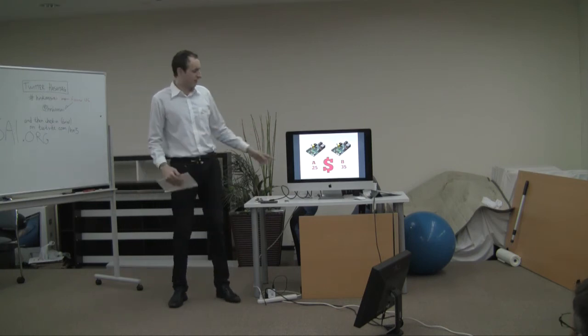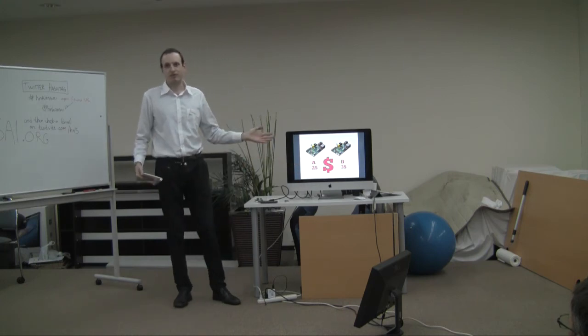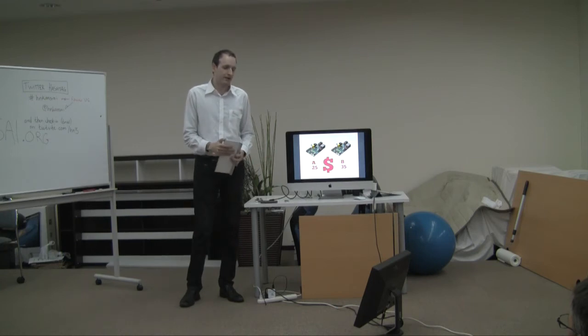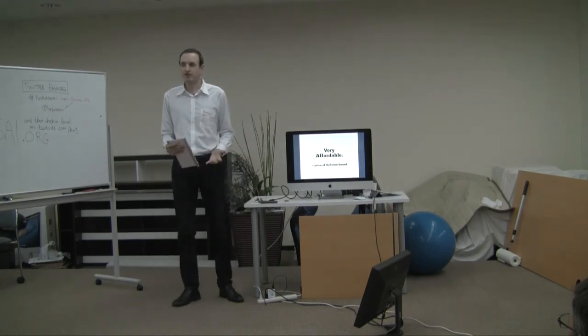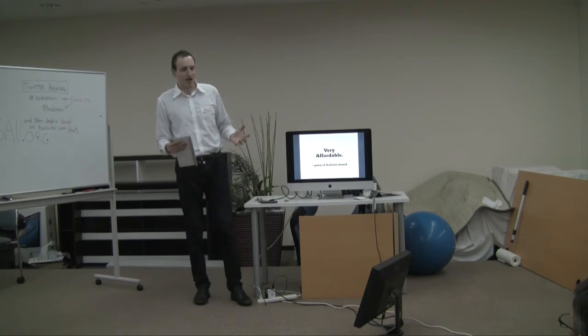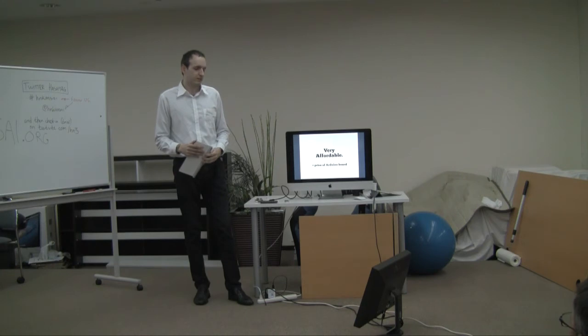And you can see it's an order of magnitude lower than the computers at that time, of course, but even nowadays computers are much cheaper than that. And it's very affordable. It's basically the price of an Arduino Uno board. So if you think about it, you have a full computer for the price of a microcontroller board nowadays.